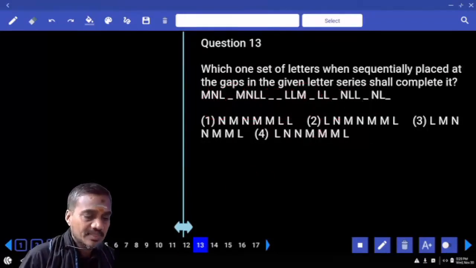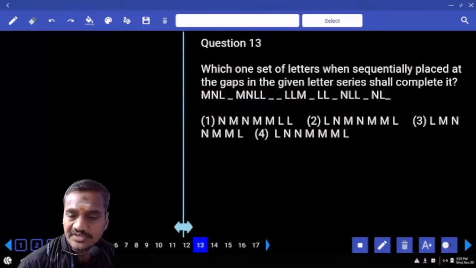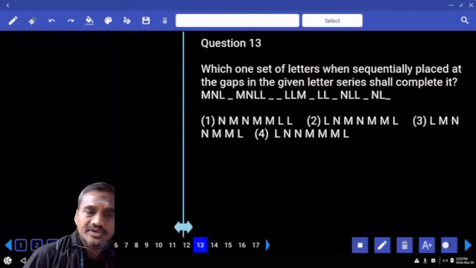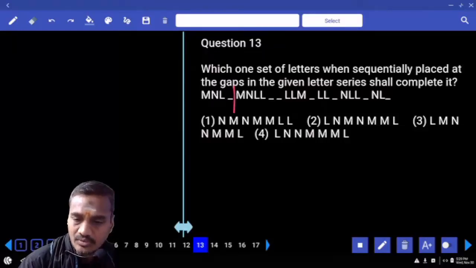Then the 13th one. Now tell me how many elements are there. 3, 4, 5, 6, 7, 8, 10, 13, and 15, and next 18, 20. All together we have 25. 25 only, like 24. 24 were there. Now if you check here, M, and again 1, 2, 3, 4.